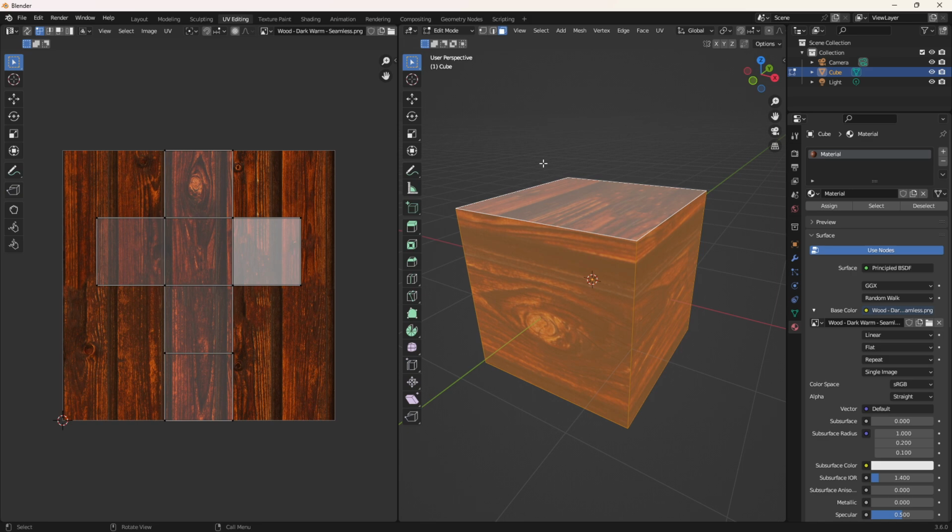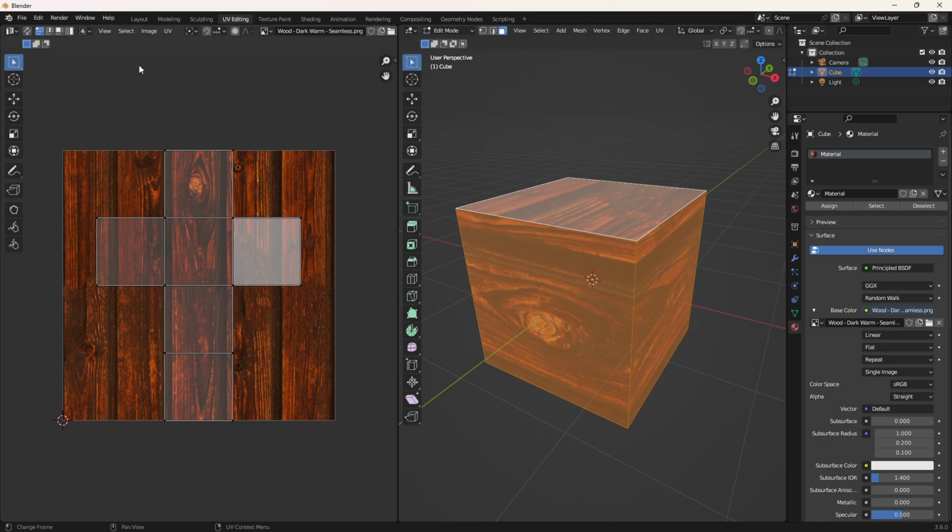So in this video, we're just going to talk through that workflow of how do I get this out of Blender into something like Photoshop that I can paint and fill in more artistically, and how do I get it back into Blender for my final render. Here we go. We do not need our dark warm, seamless texture any longer, but we can leave it up there because, again, it's not actually linked to this material.